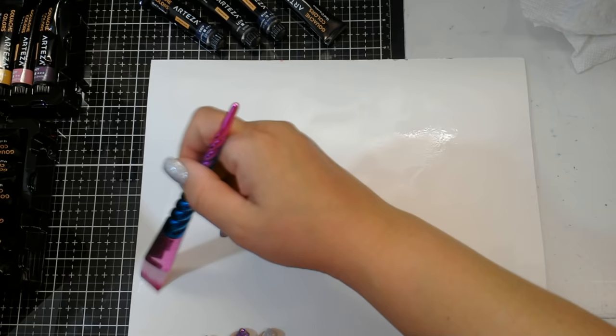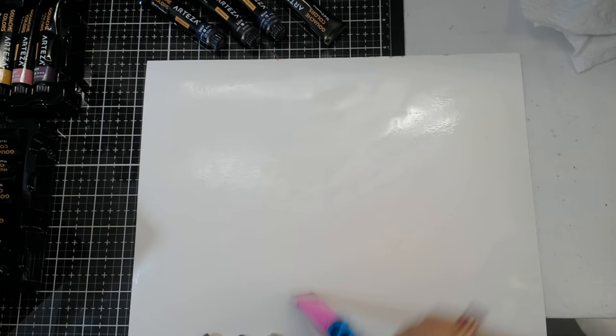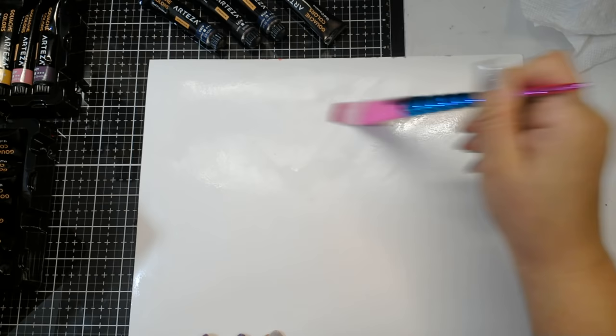All right, and I'm going to be using the new Arteza gouache paints that they sent me. I want to see how they react and see if they spread around like watercolor. I did do a video previously with the watercolors doing a galaxy background. So let's see how it works out.